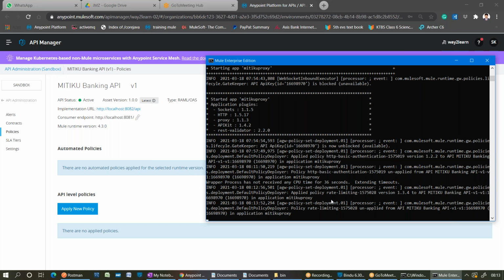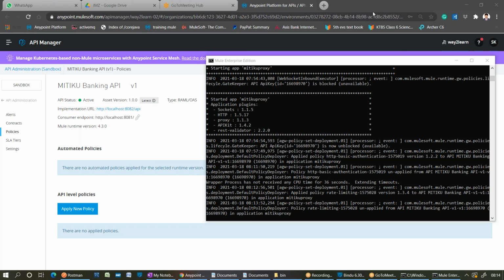Got it? Yeah, got it. Maybe a dumb question, but is there any limit on the policies? How many can we apply, or as many policies as we want? No, we can apply n number of policies as you want. Okay, thank you. But it should be different policies. Right, but we can apply multiple policies. Okay. And Sushmita, you have a question, right?